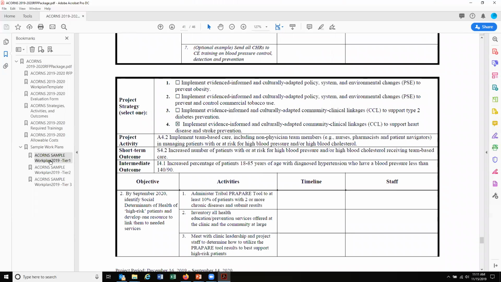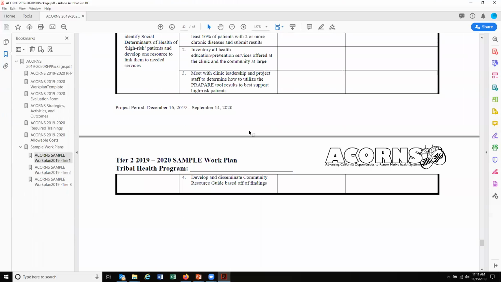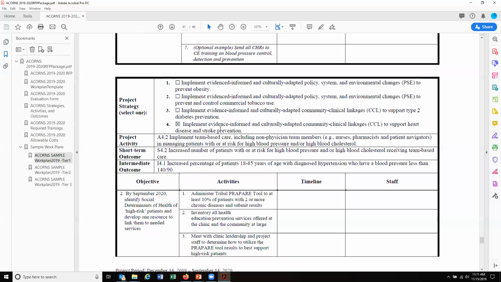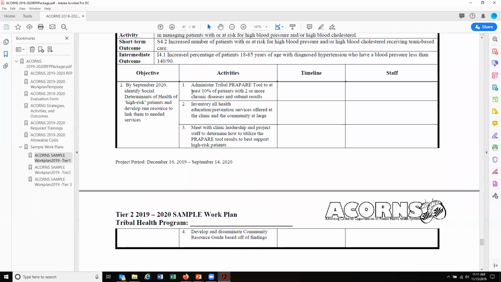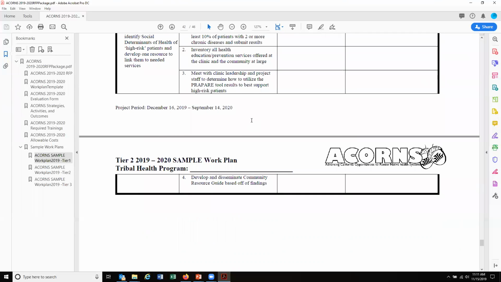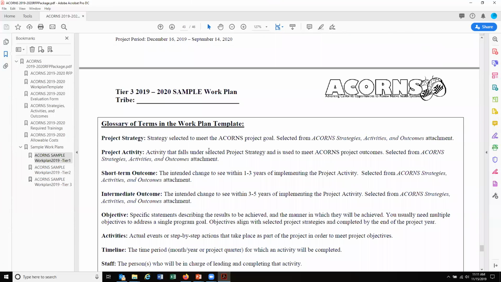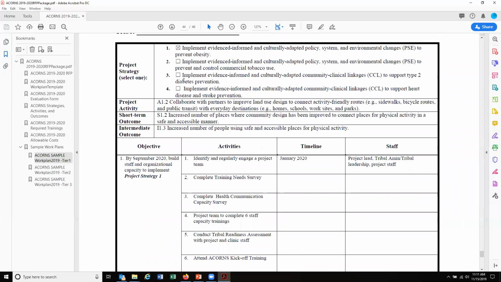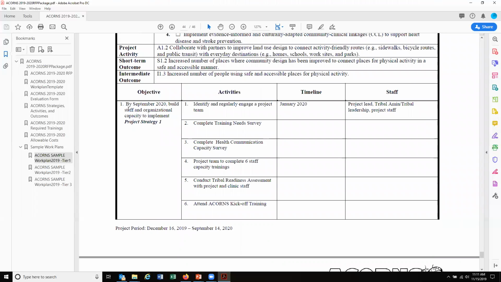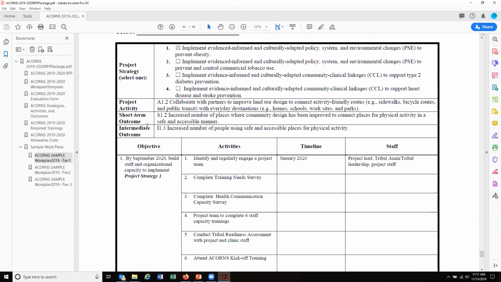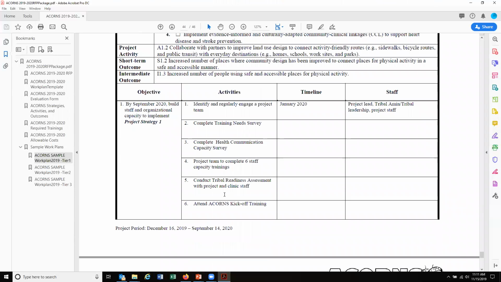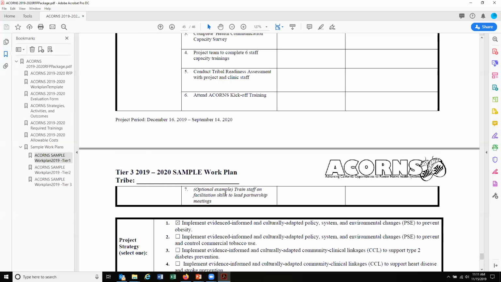But what's included here on the sample Tier 2 work plan is all the required project activities. So again, you could submit something that looked very similar to this. Certainly read through this and make sure that this feels like you can do that and that you understand what your scope of work will be. And then finally with Tier 3, again, it's the same template. And again, the sample Tier 3 work plan has been developed to include all of the project requirements that are listed in the RFP for Tier 3.